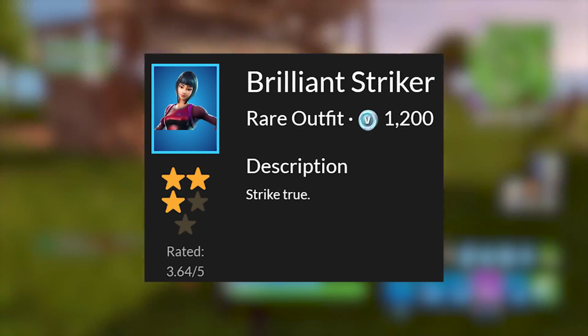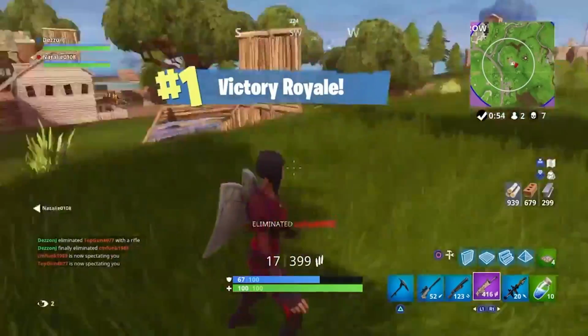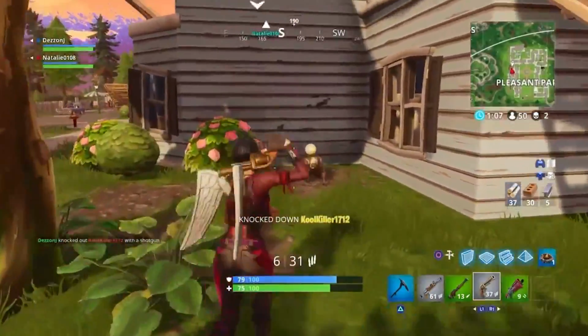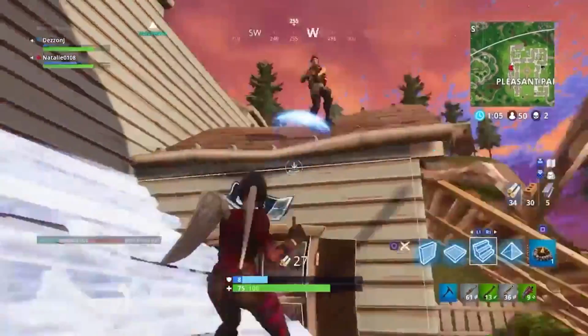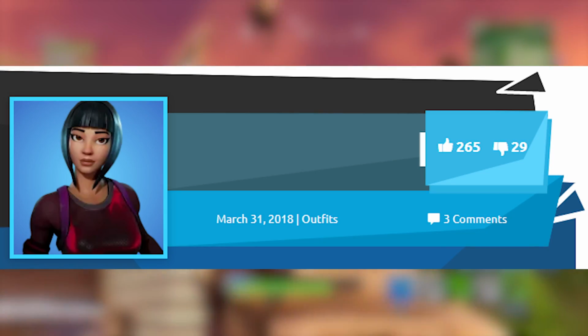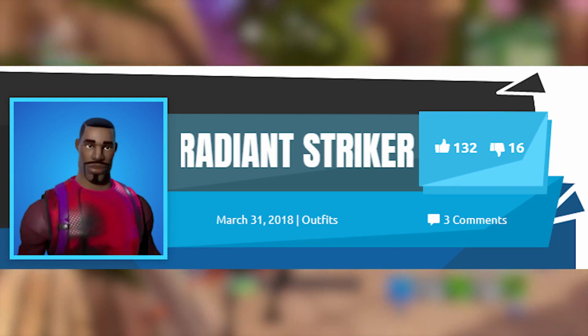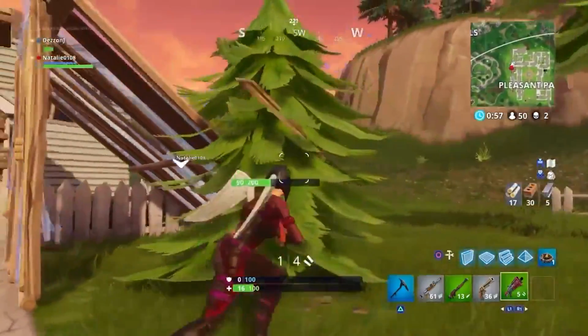So apparently people like this one a little bit more, but I actually just looked up the Brilliant Striker on FortniteSkins.net and it has 265 likes and only 29 dislikes, whereas the Radiant Striker is at 132 likes and 16 dislikes. So not too bad and definitely not disliked by any means.